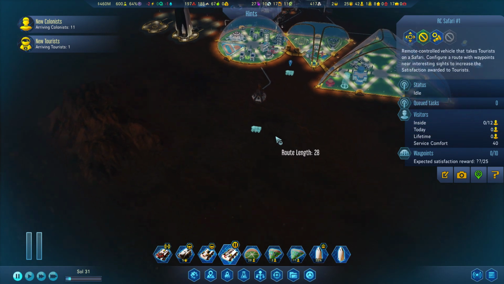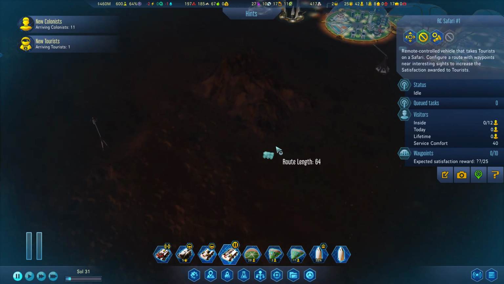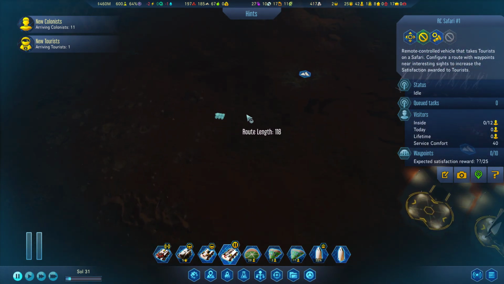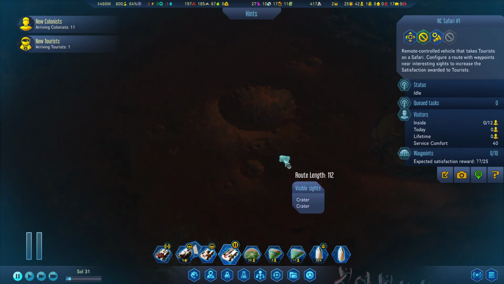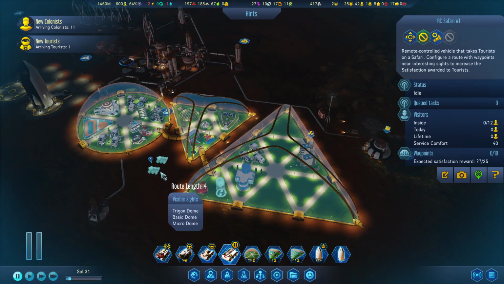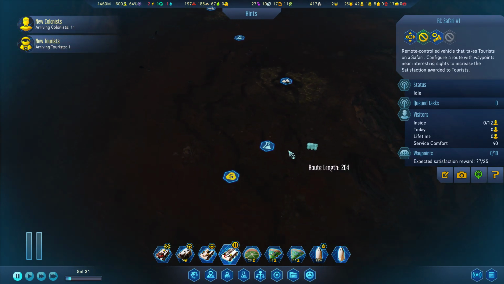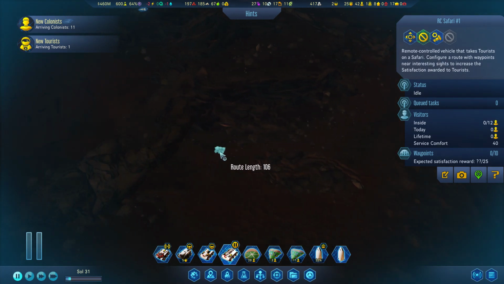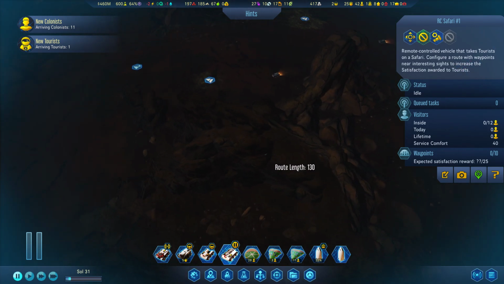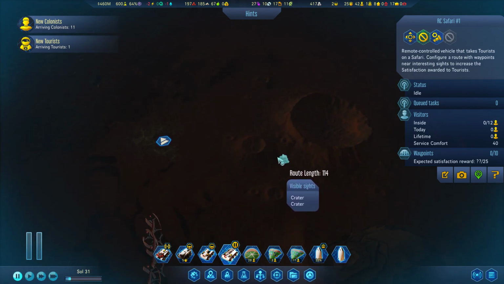There's the start. Is there anything interesting here? No. Two interesting craters over there. So if we start here, is something here? Trigon Dome. Oh, there's nothing here. But there are such interesting formations, like driving through here. But no, it's not. Okay then, so we just go here.